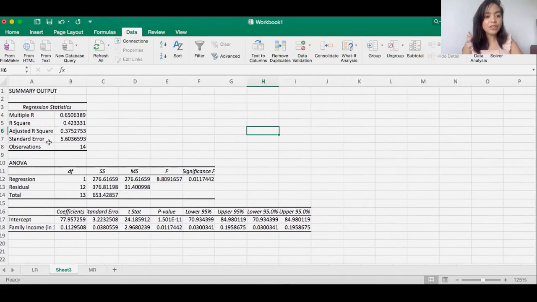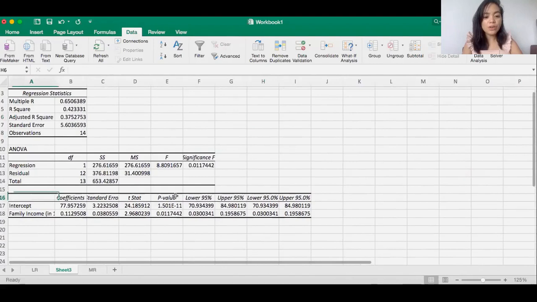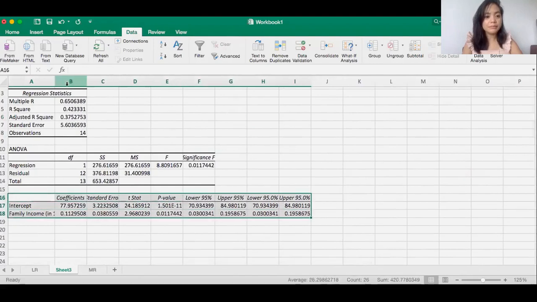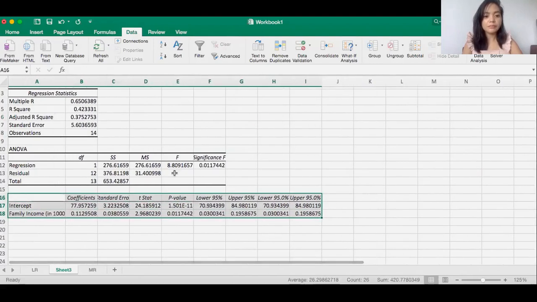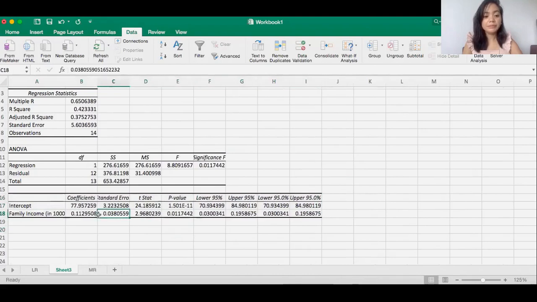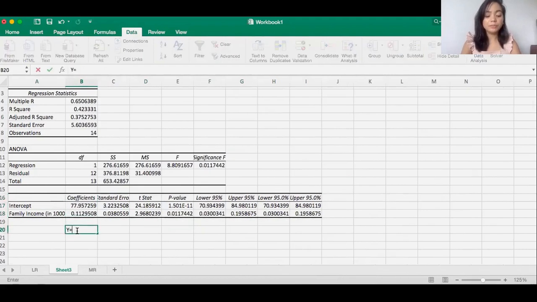But for regression, we will only focus on this. This is y is equal to bx plus a. A is the intercept.